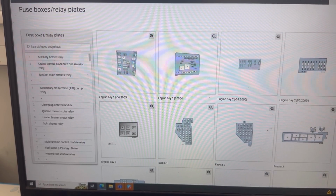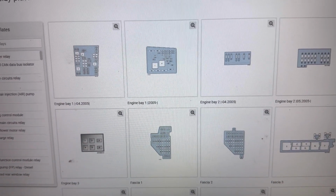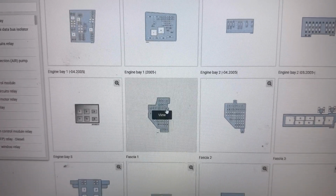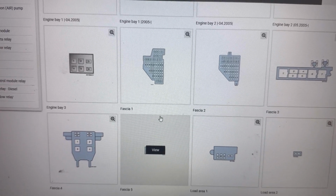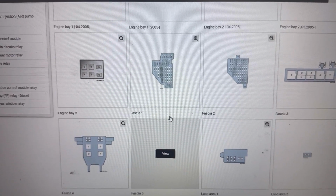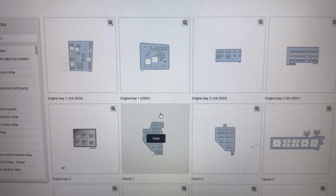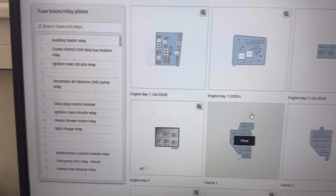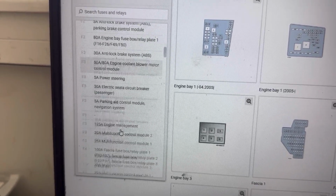Next I'll show you in the service manual all the fuse boxes on this Volkswagen Passat 6. We can see the engine bay fuse boxes. There's also fascia 1 and fascia 2, and there's also fascia 3 and fascia 4, which are underneath the steering wheel. And there's also a small fuse box in the load area. And on the left we can see all the fuses in those fuse boxes.